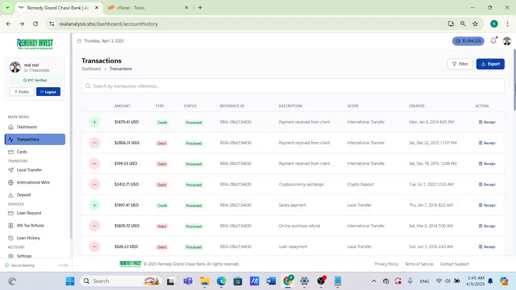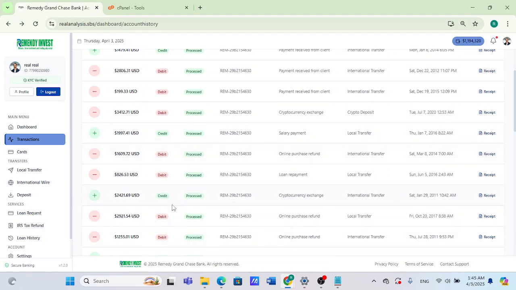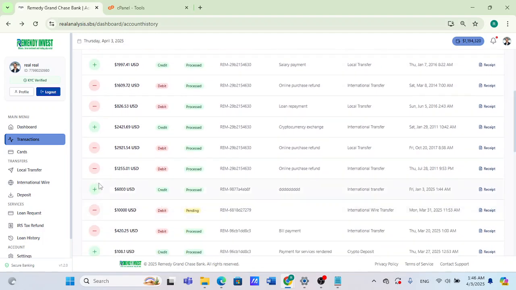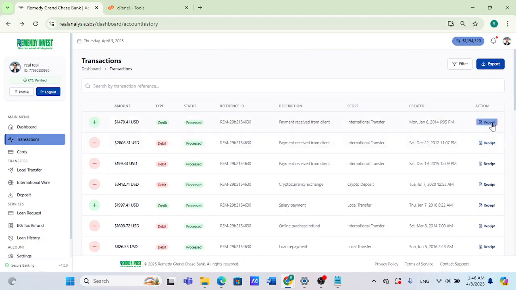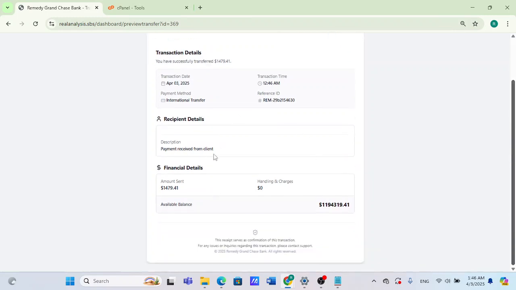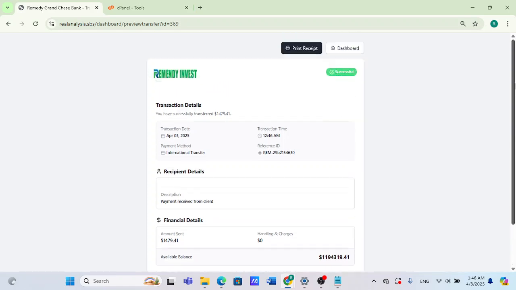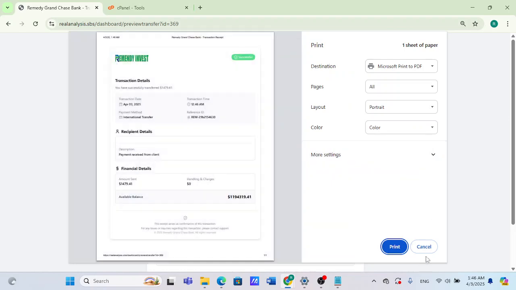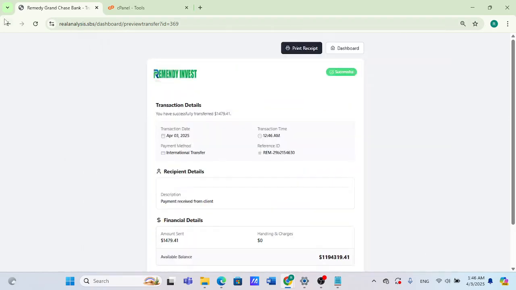Look at them. Look at the last transaction we did. We generated 10 transaction. Look at the last one we did. So these are the new transactions that has been generated. Salary payment, hire purchase, loan payment, cryptocurrency exchange, local transfer, international, just randomly. They are generated randomly. Even the name of the person that was sent to, everything is just a random generation. All right. You can print it out. A very robust system.